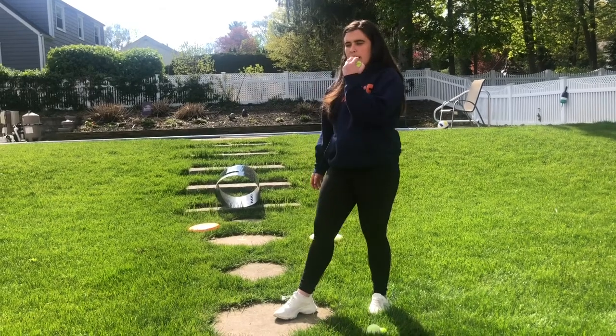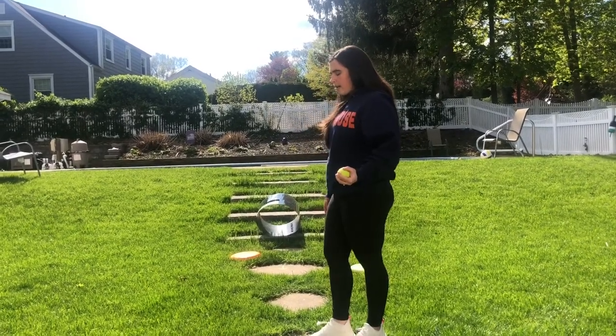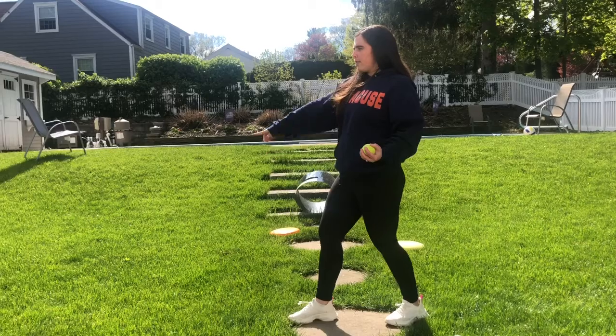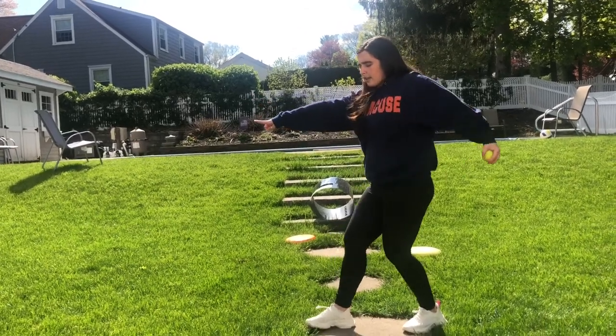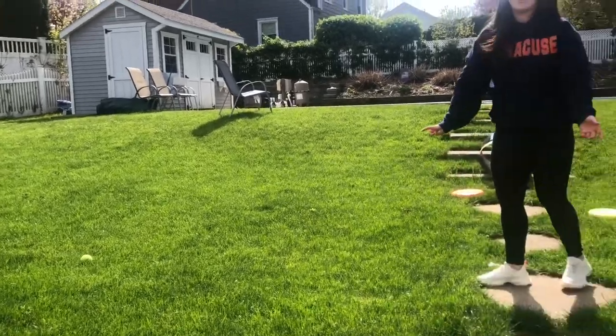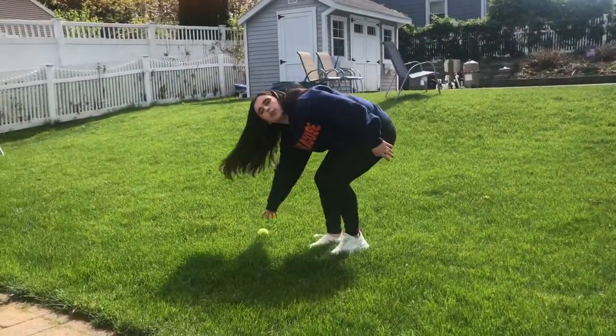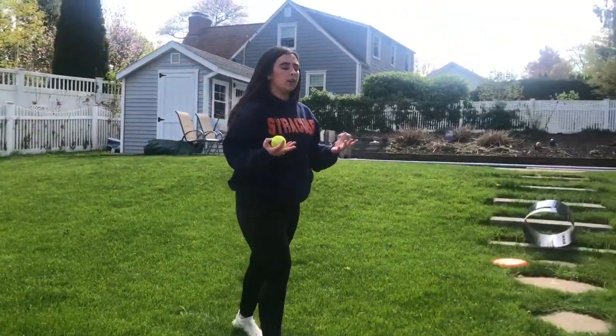You take it one at a time and we're just going to roll to practice. Put your bocce ball or tennis ball in your favorite hand, drop it down by your belly button, step with your opposite foot, point with your opposite hand, tick tock, and let go by your toes. Practice that until you feel comfortable — do it one or two times before you start your bocce game.